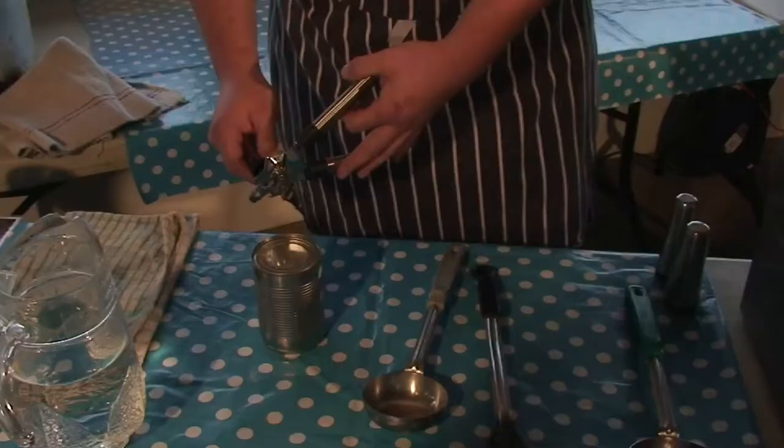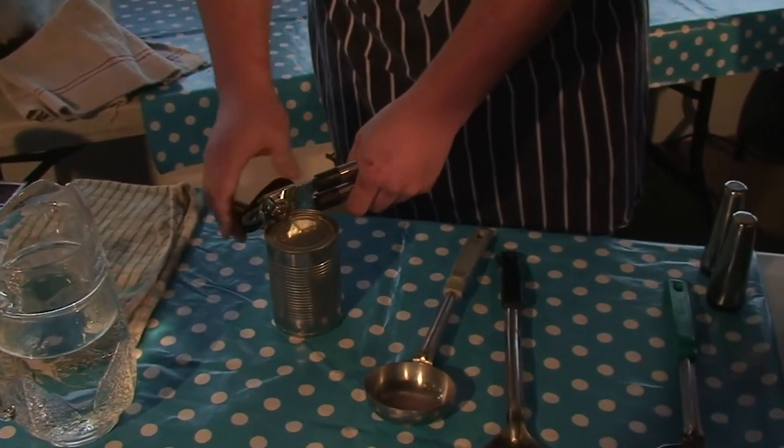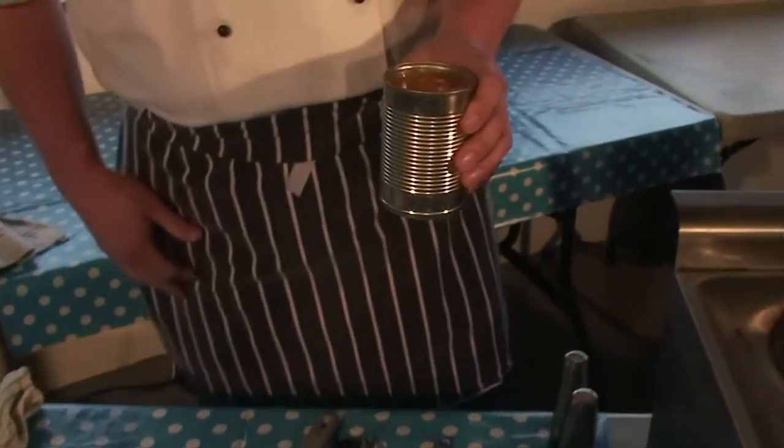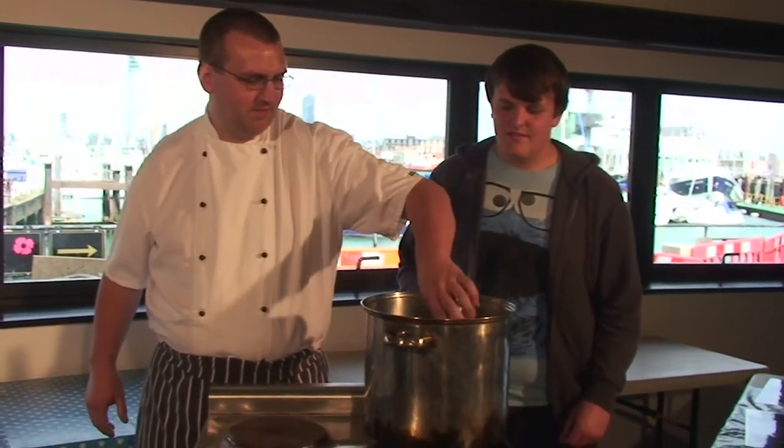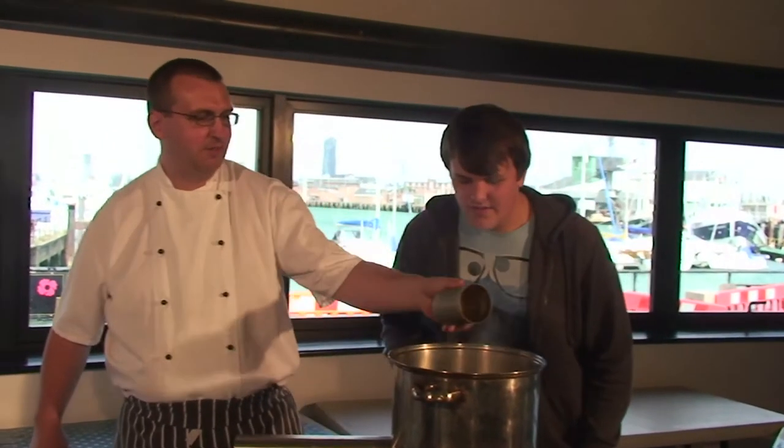We're here with Chef Kevin from the Anglesea Hotel. So Kevin, introduce yourself and tell us a little bit about what's going on. Hello there. I'm the head chef and director of the Anglesea Hotel — I've worked there for about 18 years, a really nice place in Gosport. We're here today to make a pot mess, just like they would on the submarine — one big dish with anything thrown in basically. It tastes nice because I'm going to be making it. Should we get to it and open some cans? I'm not allowed to look, so I'll be closing my eyes. Okay, this one first — I'm not too sure what — that is a tin of soup I think. It'll make it nice and running. Minestrone soup.